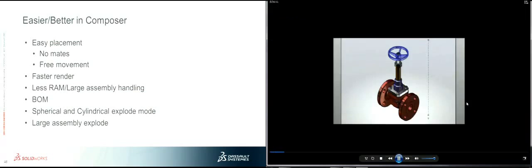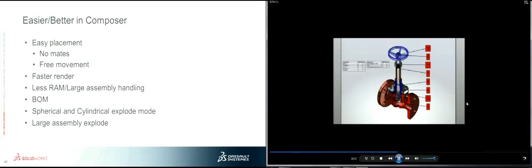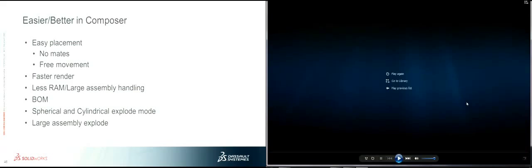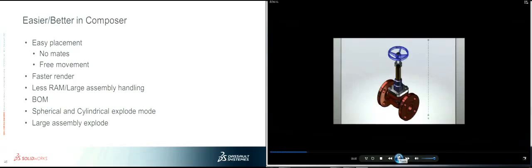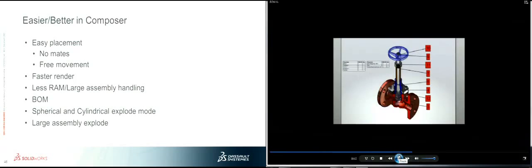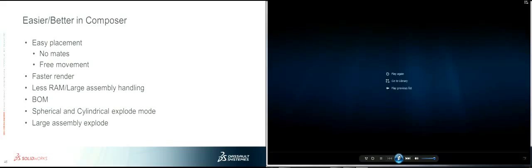And we talked a little bit about the call outs and things like that. Absolutely, in SolidWorks you can add a call out, you can add the bill of materials, but in Composer the nice thing is that you can control when it shows up, all the properties, fade in, fade out, all that kind of thing, and it can change throughout the animation, whereas in SolidWorks it's kind of there or it's not.